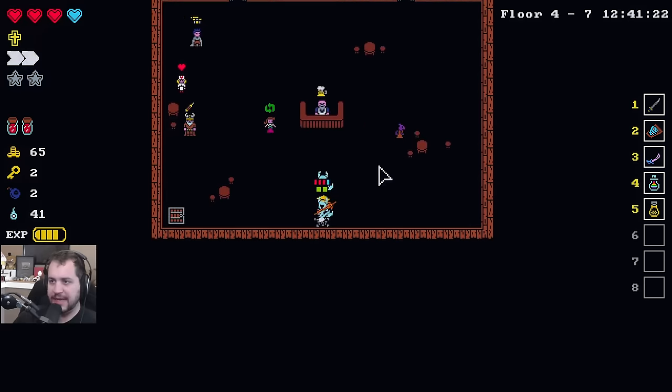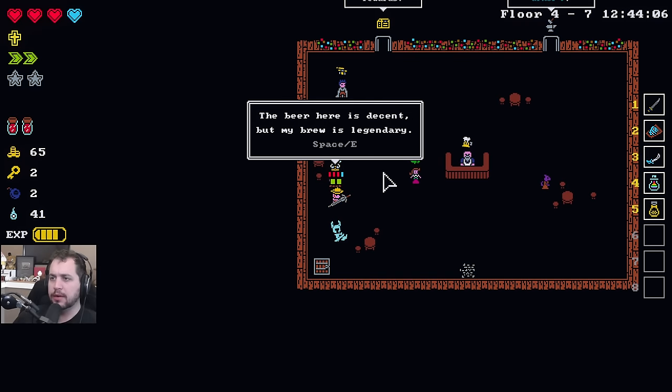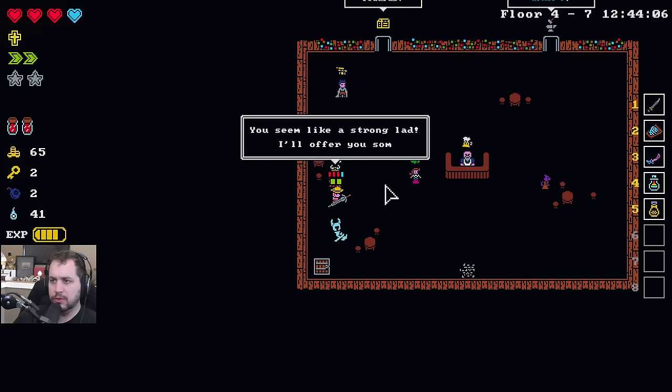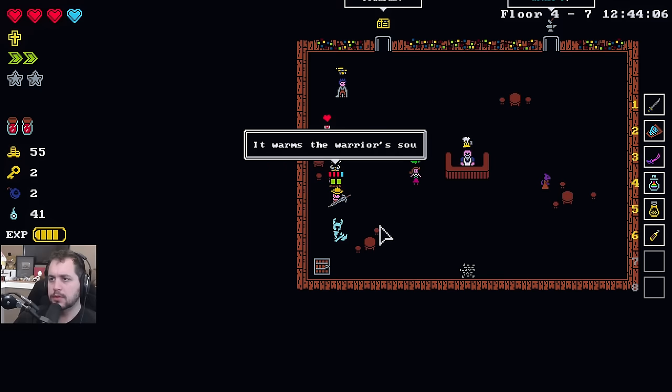Got plenty of money for a tavern. What do you got going on? The beer here is decent, but my brew is legendary. You seem like a strong lad. I'll offer you some. What do you say to a bottle of mead? 10% increased melee attack speed. Cool. Sure.